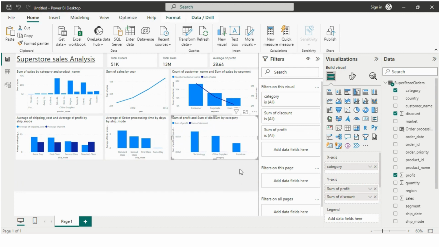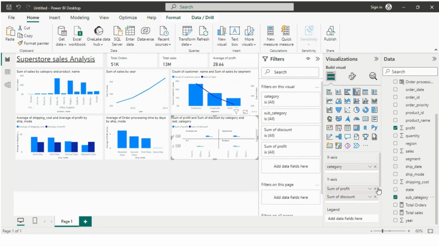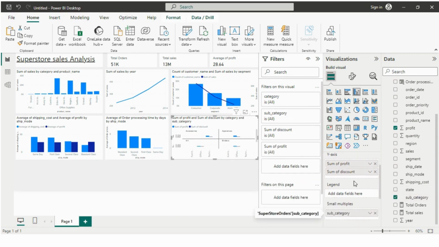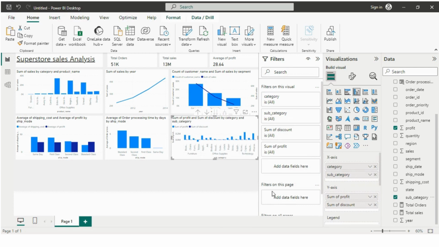And I'm choosing category and subcategory. I'm putting this category and subcategory into x-axis, and in the y-axis I have sum of profit and sum of discount.